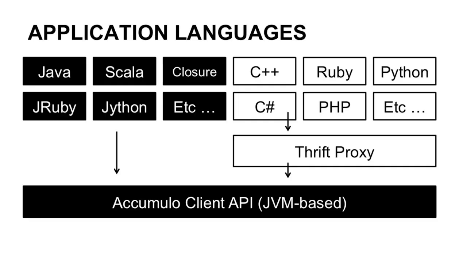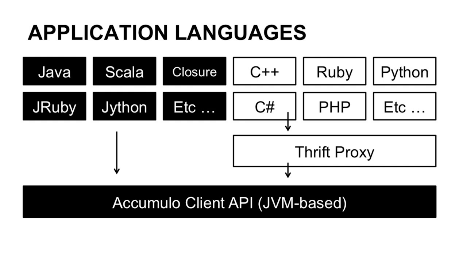In this video, we'll use the Accumulo Thrift Proxy as a way to develop applications in languages other than Java. Accumulo's client API is written in Java, and many applications are developed in Java as a result. Theoretically, this API could be used in applications written in any language that compiles to bytecode that can be run on Java's virtual machine, or the JVM, such as Scala or Clojure.